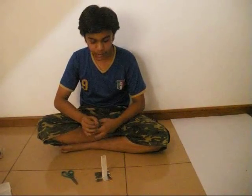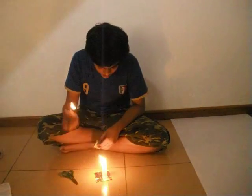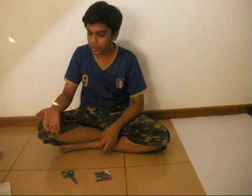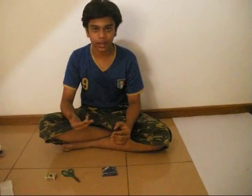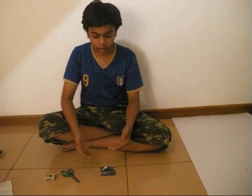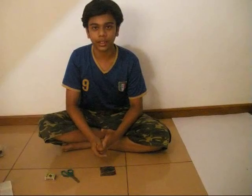Now simply light the tube and burn it from the top. What you see is that the ash rises up. What happens is that the heat builds up inside the tube, and when it starts burning the mass reduces. So at the end you have very little weight left, and the hot air carries the remaining light ash upward with it. This shows that hot air rises.